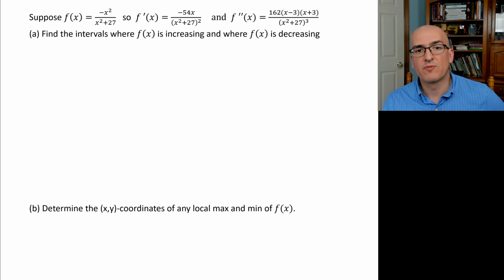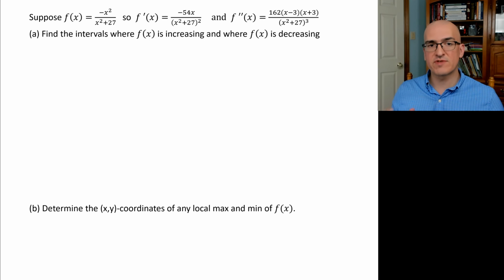This is helpful in some ways, in that we don't have to calculate these derivatives, but it also means that there's no part marks attached to computing the derivatives. So the question is really focusing on the new material inside chapter 3 and saying, this is not a test of the quotient rule. We're going to assume you're good on the quotient rule. We're going to give you the result the quotient rule would tell you, and now see what you can do with it. See if you can draw the correct conclusion from it.